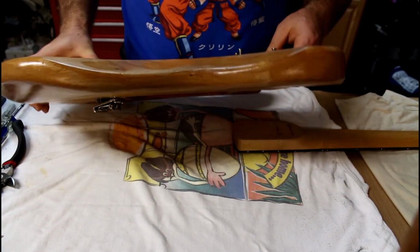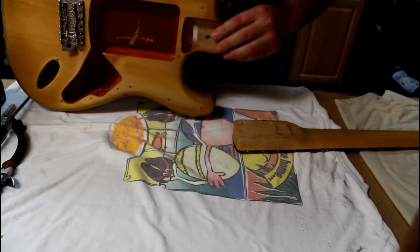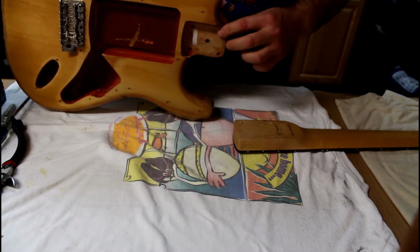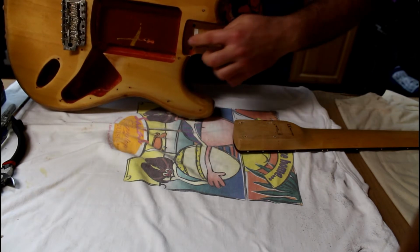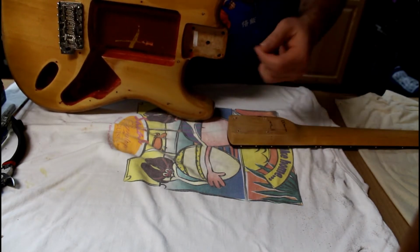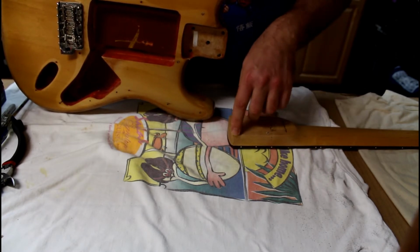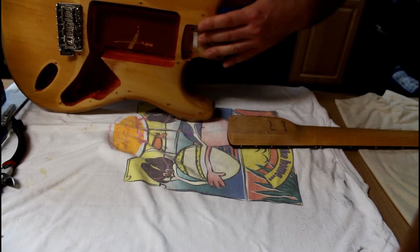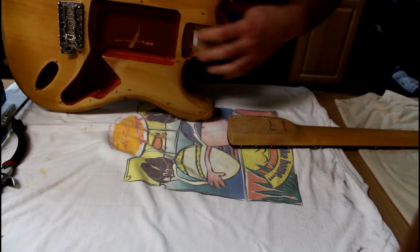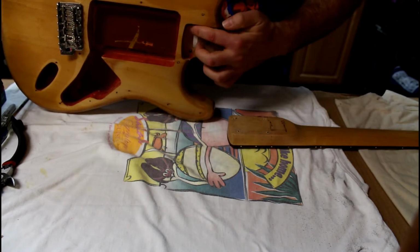Okay, so right now I just installed the plate and the screws, and I just got it to the point where the screws just start coming out of the body here. If the screw holes and the screws line up perfectly, the screw will go in easy. If you start putting the screw in and it feels like it's not lining up, or it feels like you're actually drilling a hole, then you probably want to take a look at it, because most likely you're not in the pre-drilled hole and you're actually making a whole new hole with the wood screw.